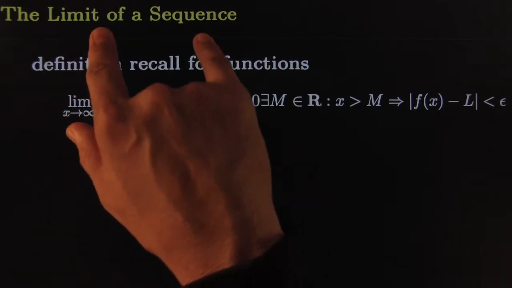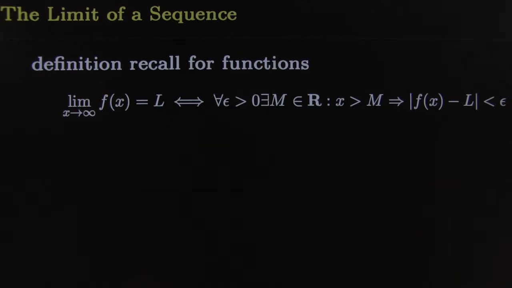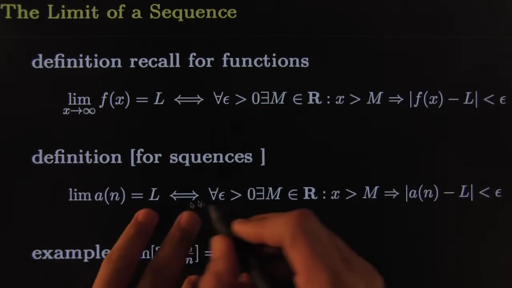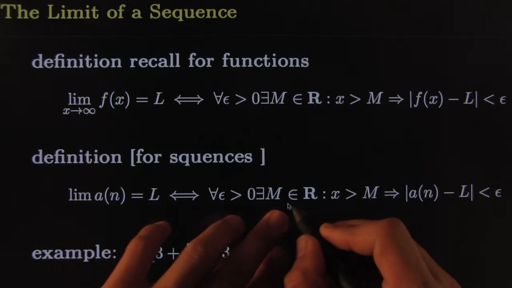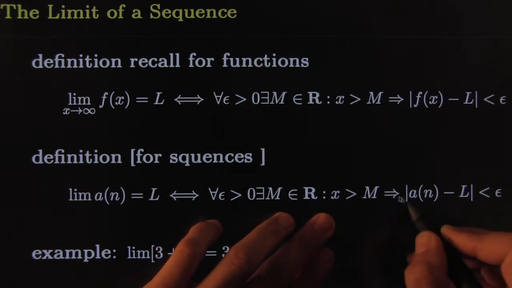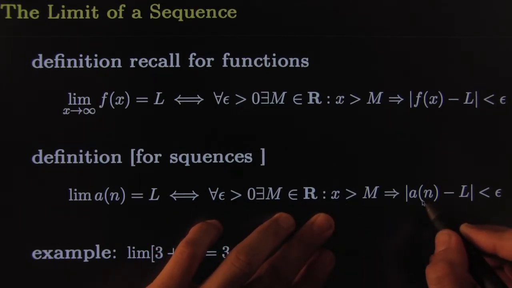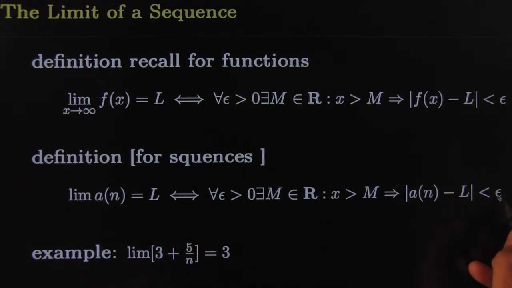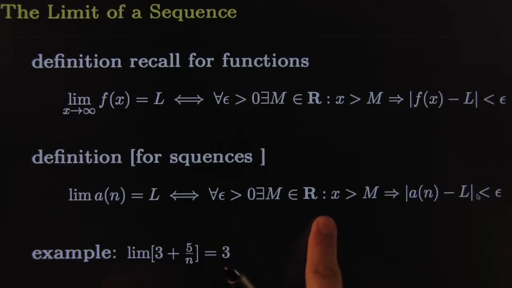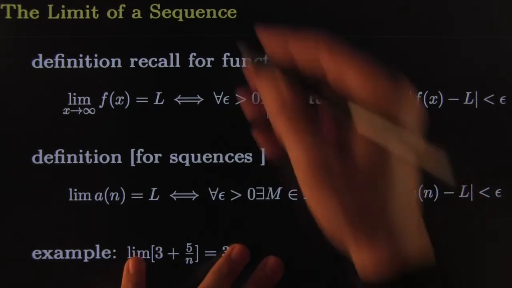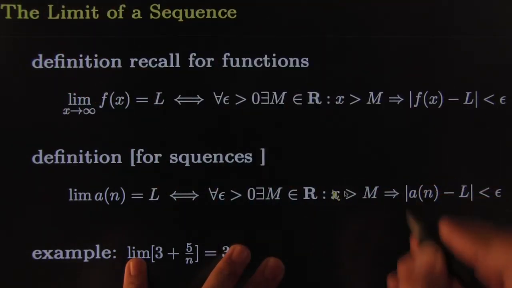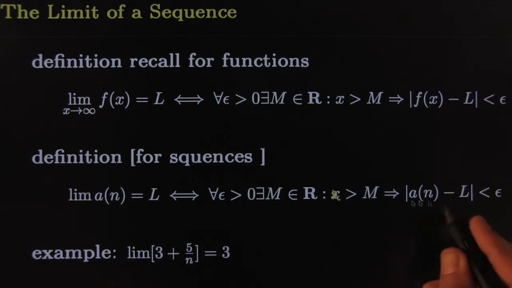for our task of the day here, which is to understand limits of a sequence, because for a sequence we will define the limit of some sequence a_n is equal to L if and only if for every epsilon greater than 0 there exists an m that's a real number such that n being larger than m implies that the distance from the nth term of the sequence to L is less than epsilon, for all n greater than m. All the terms greater than m, the nth term is within epsilon of L. Okay?